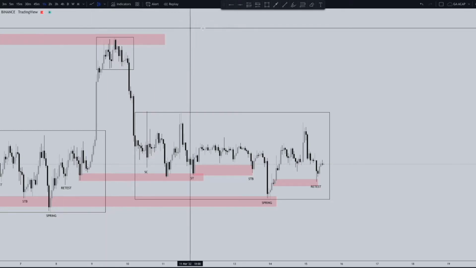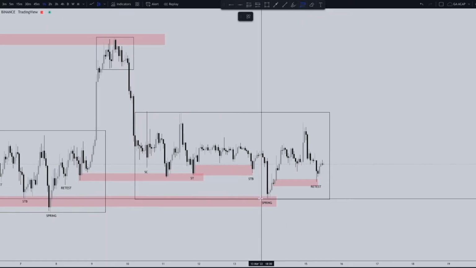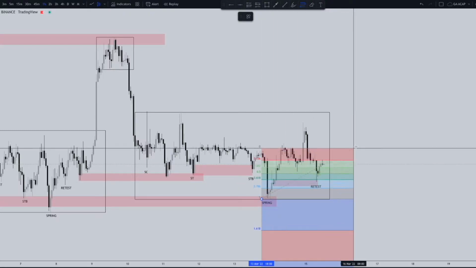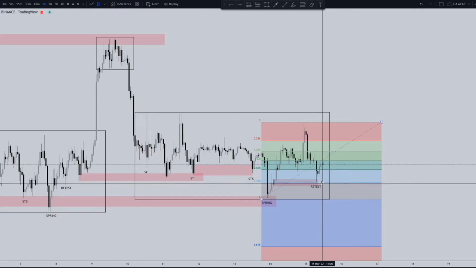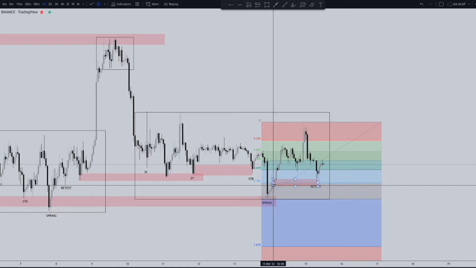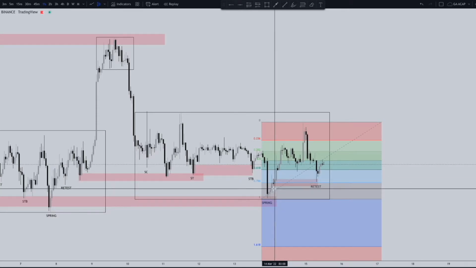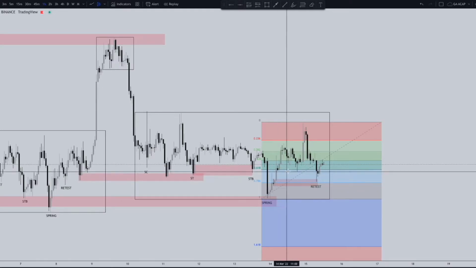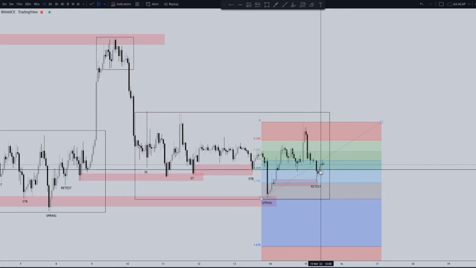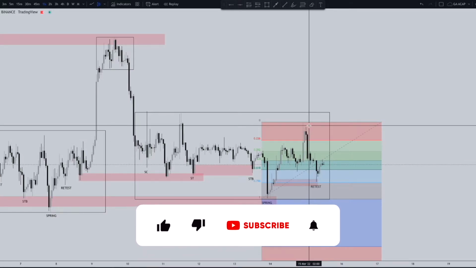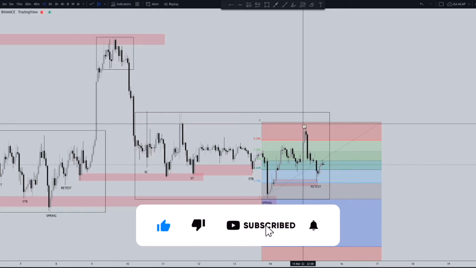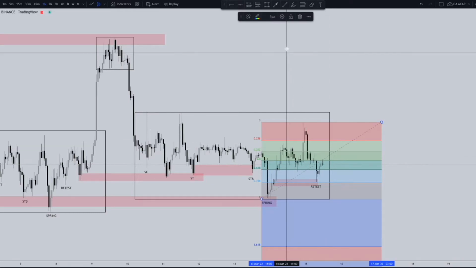So if we draw a Fibonacci retracement to see if we are at a good point of a reversal towards upside, if we draw the Fibonacci out to the high, you can see here we did tap into the 0.768 region, which is also a really good demand zone. As you can see, that bear candle right here is a really strong demand zone, liquidating all of the weak-handed buyers from this area. And what can we see? We can see a little reversal occurring where hopefully we can take out this supply zone and target the highs of 39.925k essentially. But so far it does look bullish in my opinion.